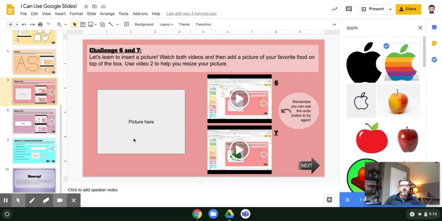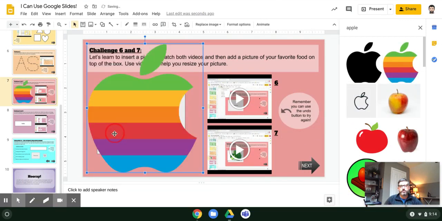To get it in our box here, we just click it and we drag it. See how that works? Now that's pretty big, right? That won't fit in our box, will it? So we need to resize it. To do that, you see how it's already highlighted. You see these little blocks right here?